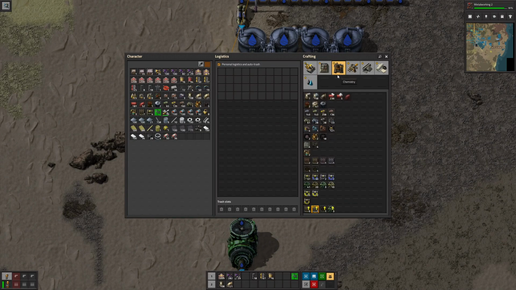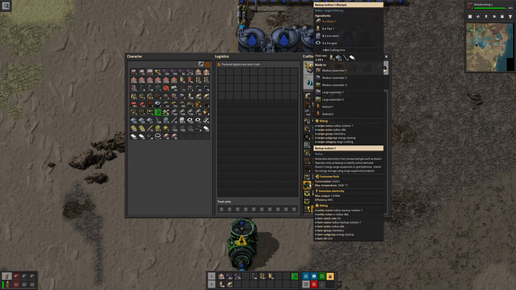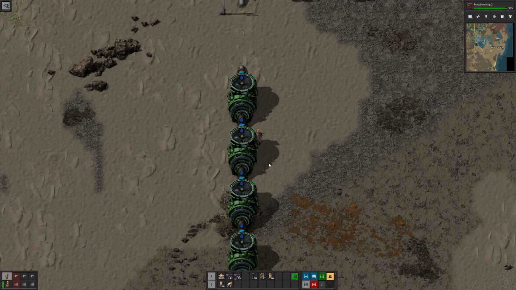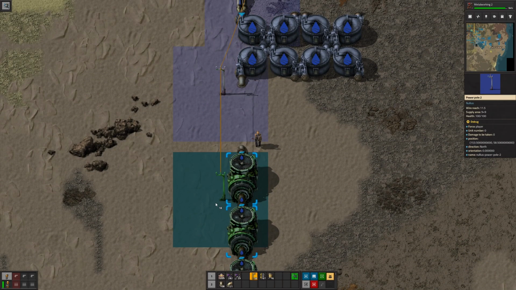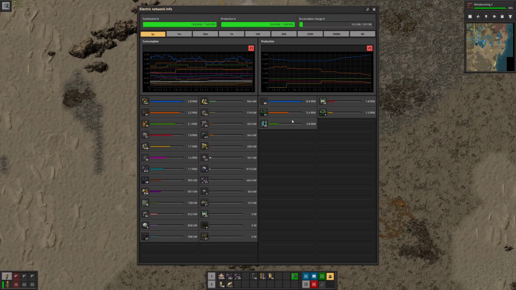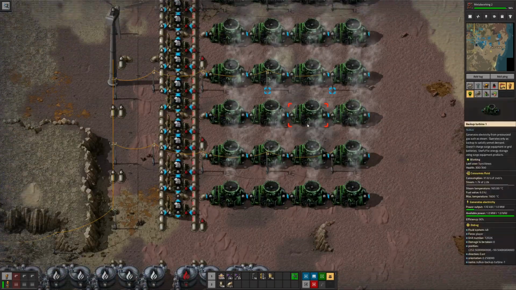Is a turbine limited by its power amount, or is it limited by its gas amount? 240. That says max output 1. This is now saying max output 2.5, so yeah, I guess it scales with the fluids. So actually these turbines, they produce more power than the other turbines. That's kind of interesting. And then obviously just connect them all up to power. I'm actually short on wind power right now. Yes, I am. So these are going to run at the same time that these run at.